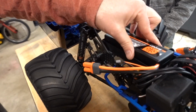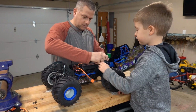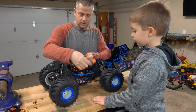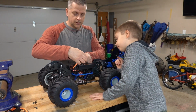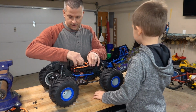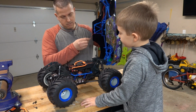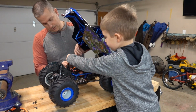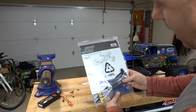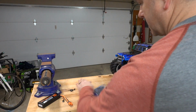And the batteries that we have, they don't sit flat. There, I believe that's on. Let's see if it pushes together okay. Okay. Not very hard. And then I don't like the battery sitting on the cable like that. We're gonna cut a piece of that out. Then fold the body over, right? And here's the plug for the lights. Got an extra battery strap, extra battery, extra body standoffs. All right, let's not lose our pins.